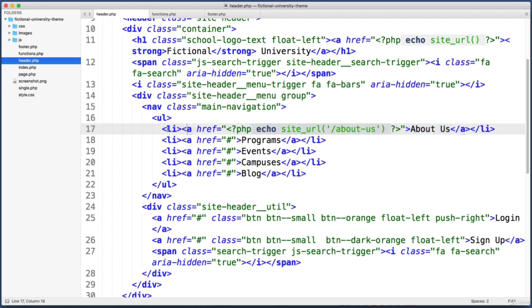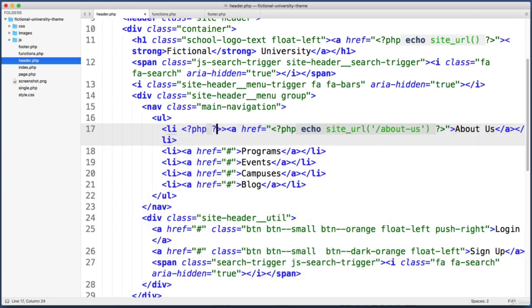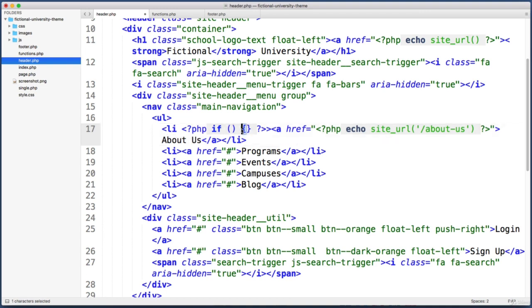So all we need to do is use the power of PHP and if statements, and only add a special class to this element if certain conditions are met. So let's do this. In between the I and the greater than symbol, let's drop into PHP, and let's say if, parentheses. And actually, if we're going to write this if statement all on a single line instead of breaking down to new lines, we don't want the curly brackets. Now we will fill out the condition that lives in the parentheses in just a moment, but if it's true, what do we want to do?